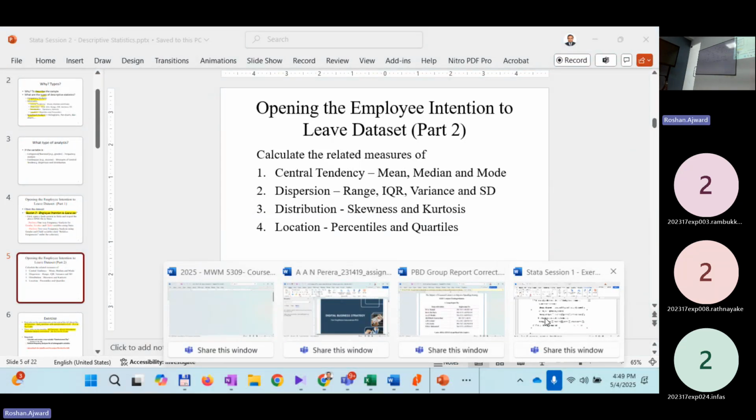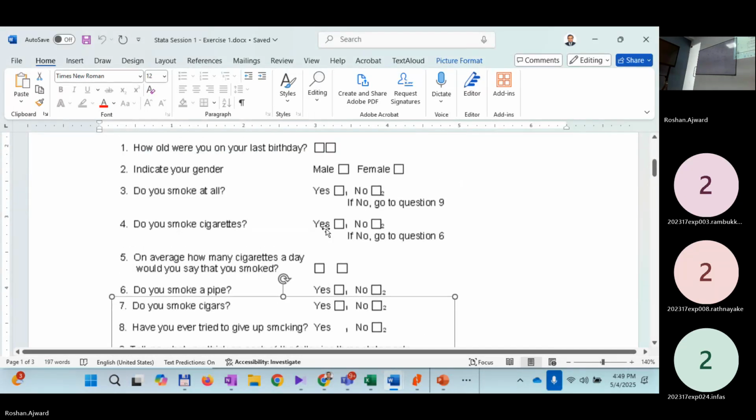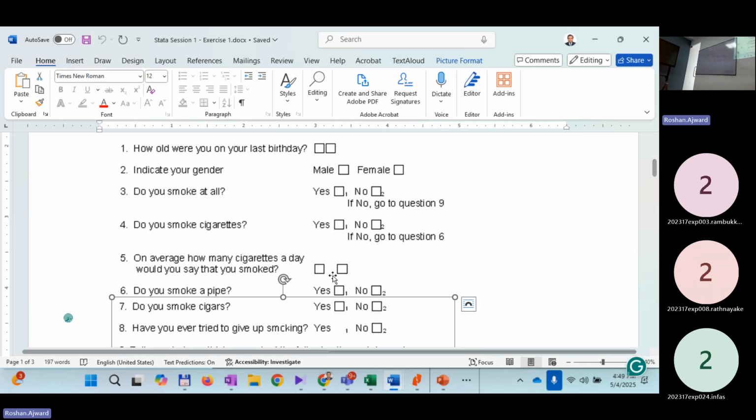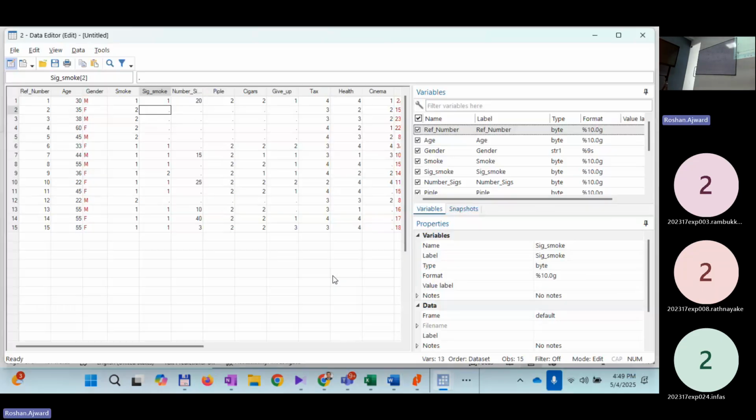If the person says 2, that means what? Number 2, no, not a smoker. Then, if that is a non-smoker, does he have to say how many cigarettes he smoked? No. So you can see here, this should be left as well. Non-smokers will have to fill only the perception questions, not tax. The 3 perception-based questions are whether tax is high, whether it is impacting health, whether tobacco smoking should be allowed, or smoking should be allowed in cinemas. I think you have this.